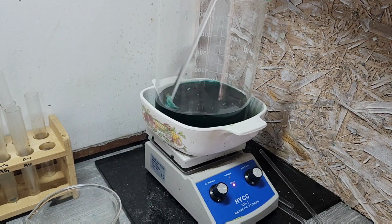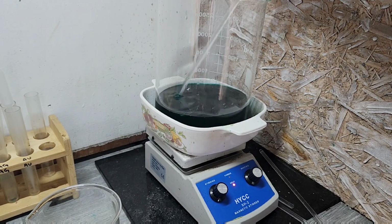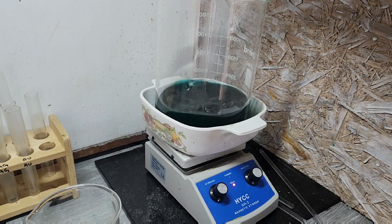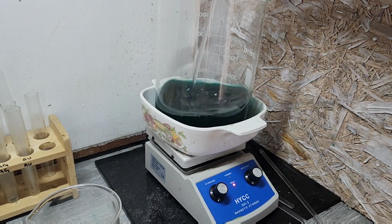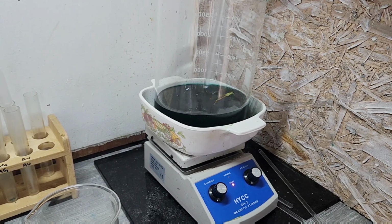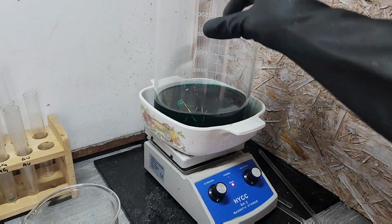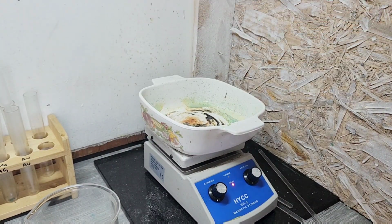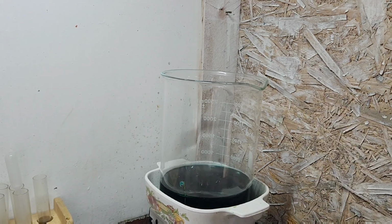So what I think I'm going to do is just do smaller increments. I don't know if I want to do 50. I think we're going to go to 20. Ooh, so there's some pieces I missed to take out. That's right, the filter would do that. So we got a little left in there. That solution is thick.